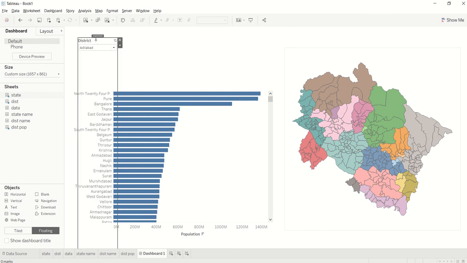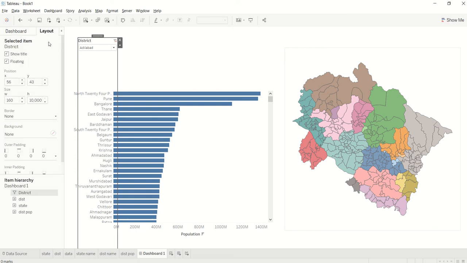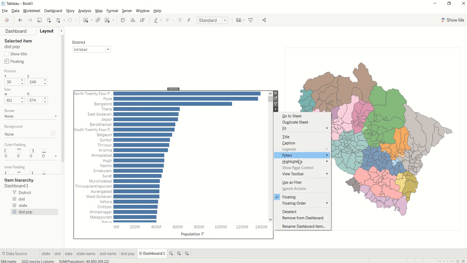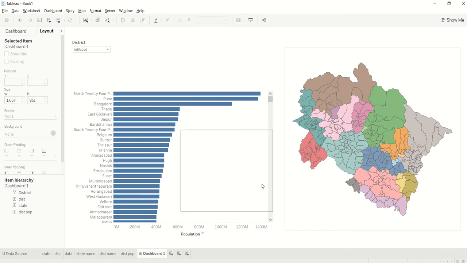An easier way to do that is just click on this container, and then go to layout, and then you can just adjust the height, let's say like this, and then adjust it manually after that. So yeah, you can create a filter for district like this. Again, you can even create a filter for state.